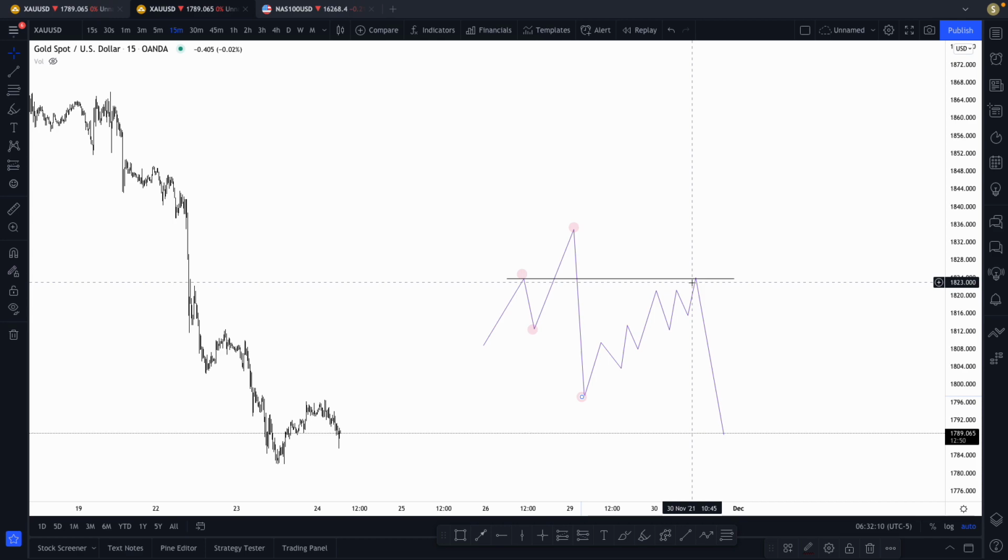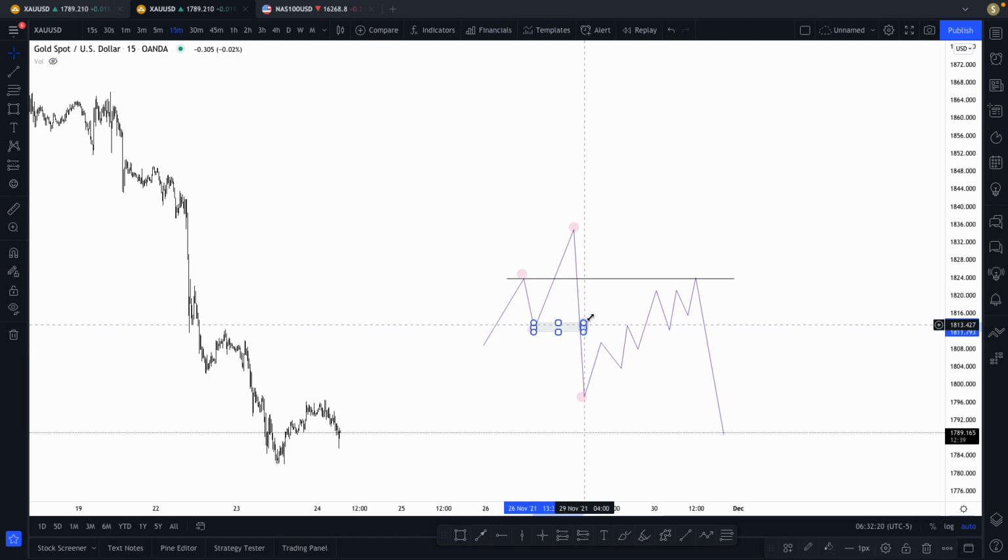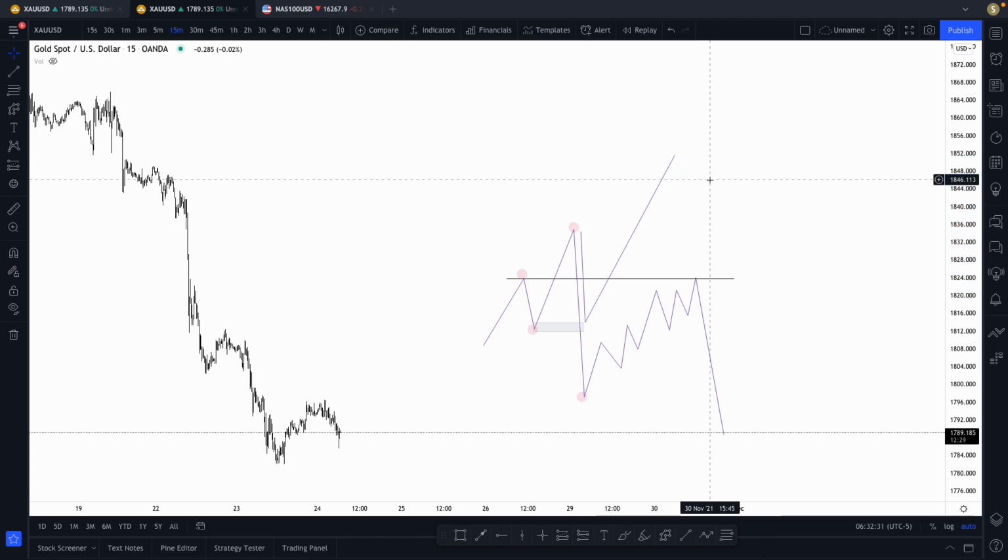In short, QML is a sort of a trap, where they trap people, because most of the people that have been buying, people that are following structure, what they expect is market to drop, get here, then continue to the upside. So we are following what we call structure point. Then market just gets here, breaks this area, and people again start waiting.